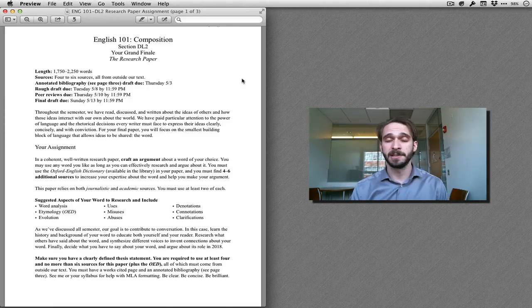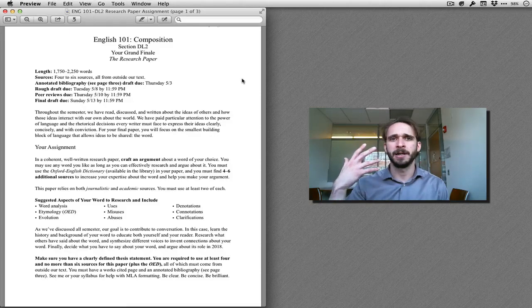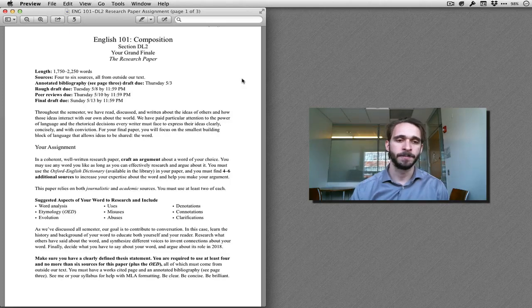Well, as the name suggests, a journalistic source is a source that is written by journalists and is intended for public consumption. So a journalistic source might be a newspaper, it might be a magazine, it might be a professional website, anything that you might read in a periodical, something that you might read just for fun, even if you didn't have to do it for class. That is a journalistic source, written by journalists and intended for public consumption. An academic source is a source that is written by academics or scholars or experts in the field and is intended for other academics, scholars, experts in the field, or students who are being forced to read them for their English research papers.